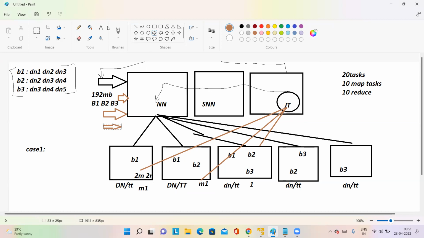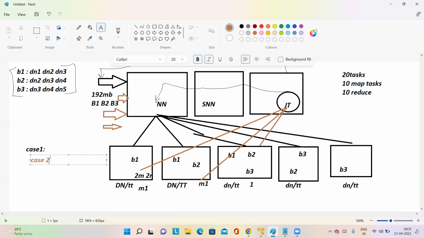Now case 2, let us assume that a few jobs are running. When I'm saying a few jobs are running, it means task trackers are busy processing other jobs, right? Means mappers are busy processing other jobs, right? So let us assume that now job tracker will check this machine, whether these maps are free or not, because the block is here.